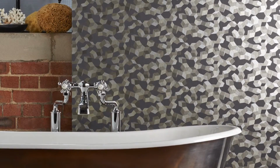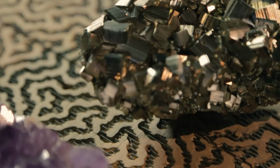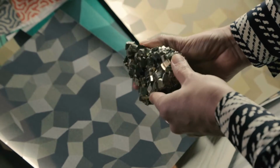The Ingot Design is a smaller version of the design puzzle which we produced for the Geometric 2 collection. We felt that the design structure was a really interesting one, and I also had at home the most amazing piece of pyrite, which is fool's gold. It has these wonderful facets and cubic qualities which lent itself to the wonderful structure that we had for the original puzzle design. So what we've done is we've shrunk it down here and we've turned it into a metallic print. So we have 7 fantastic different facets of different metallics.